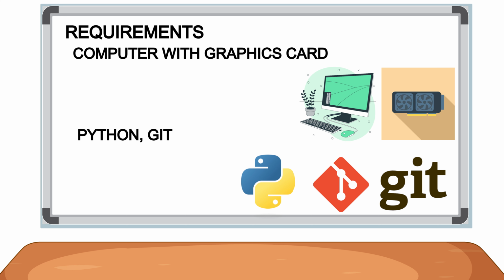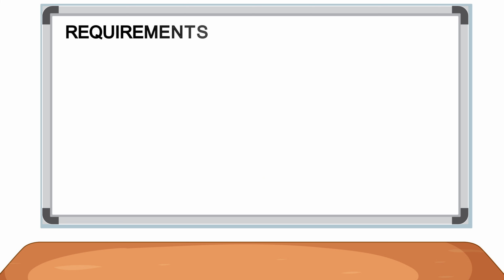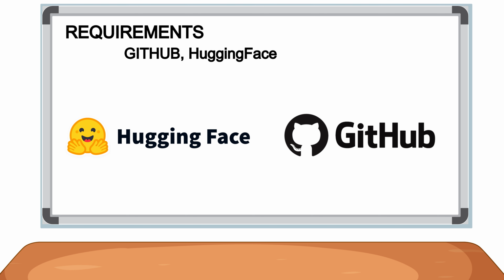Absolutely. There's a very large and helpful community around Stable Diffusion. Awesome. You'll also need to create accounts on GitHub and Hugging Face. These are platforms where developers share their work, and you'll be using them to download the necessary files for Stable Diffusion. So GitHub is where we'll grab the actual Stable Diffusion code. That's right. And Hugging Face is where the AI models themselves live. Yeah, that's a great way to put it.